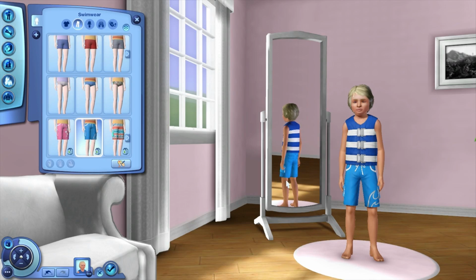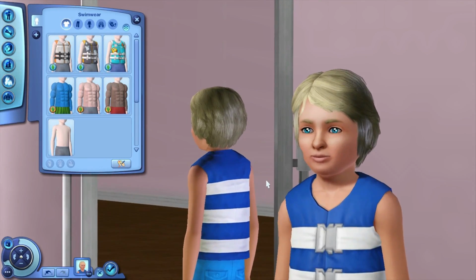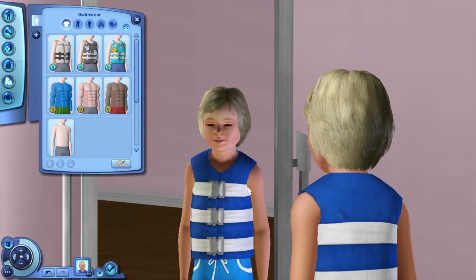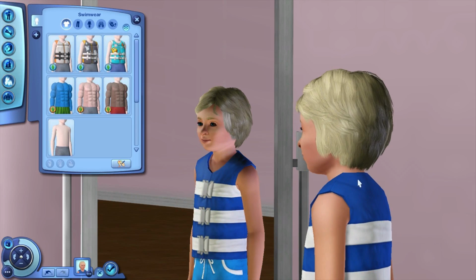I am so sorry. Alright, so let's go back to the top so we can get closer. This is the Hairstyle, and I really like this. I feel, once again, like it's textured well. It has that saltwater feel. Sometimes I feel like the EA highlights can be a little bit too strongly contrasting to the rest of the hairstyle, so you can't always get a good blend, which is something you see more with custom content. But I feel like the blending done on this hairstyle and on the others is actually quite good.